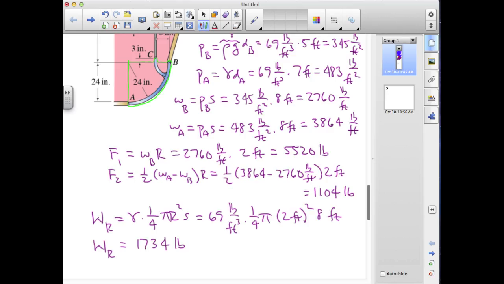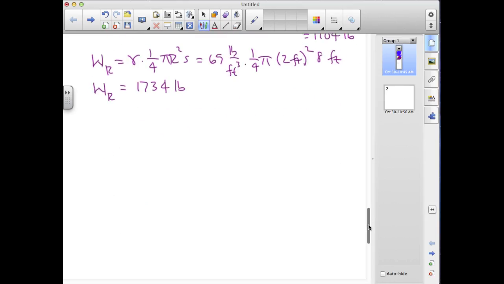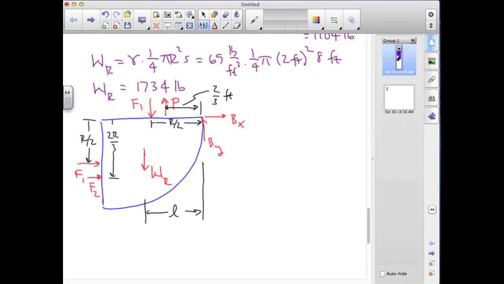So now, having calculated these values, I'm going to sketch again the free body diagram showing the equivalent forces at their specific locations. The pin at C is shown in the figure as 8 inches from B, so that's 2/3 of a foot. The force F1 is halfway along the boundary of the circle, so it's just half a radius, which in this case turns out to be 1 foot. The force F2 is associated with the triangular distribution, so that's 2r/3 from the apex of the triangle. And then finally we have the length L between B and the weight.